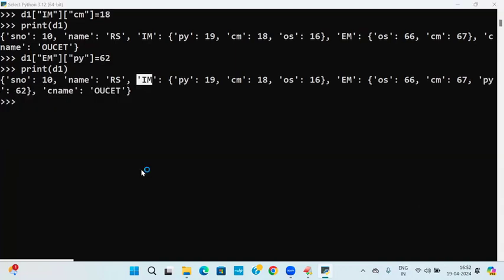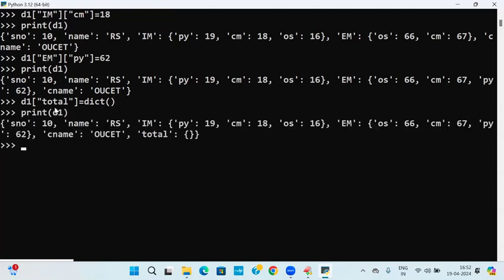Come on. D1 of, I'm going to write it. D1 of, first of all, total. Total is equal to dict. I'm taking an empty dict. If you want, you can add an empty dict. Directly, if you want, you can add the marks also. No problem, you can add like this.